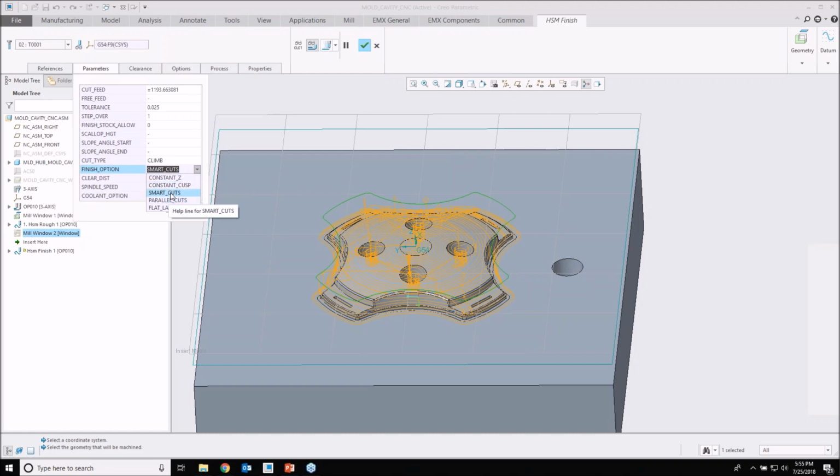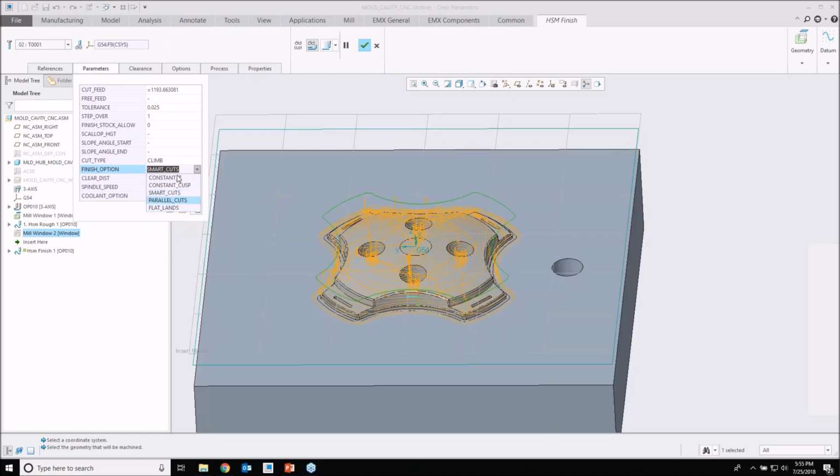Your smart cuts will be a little bit in between of that, and then you have your normal parallel cuts and your flatlands. If I select flatland here, it's just going to look for those flatlands and machine that. So it's one tool, but it's really versatile. There's a lot of things you can do with that.